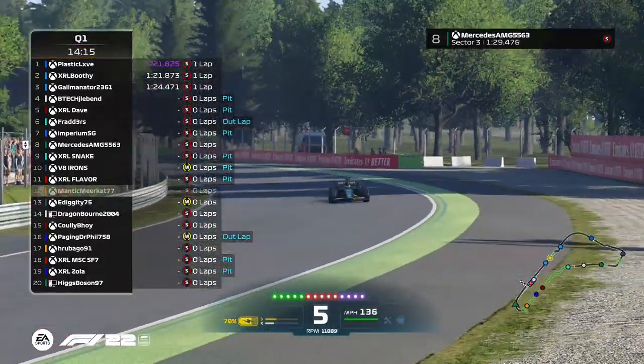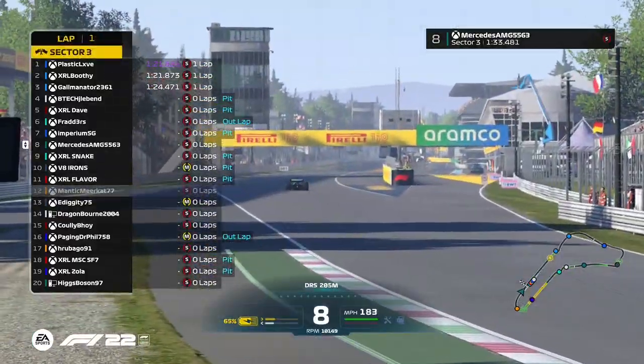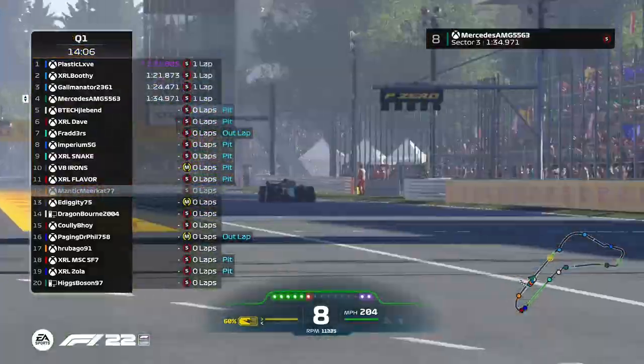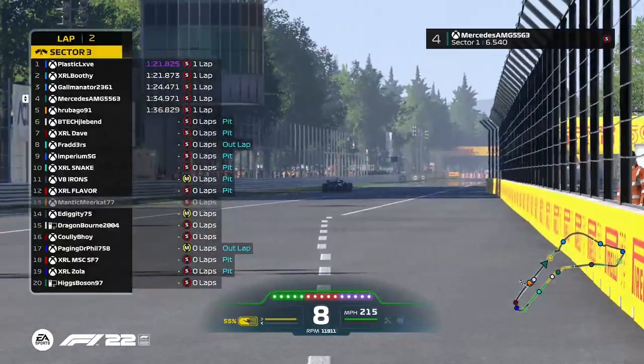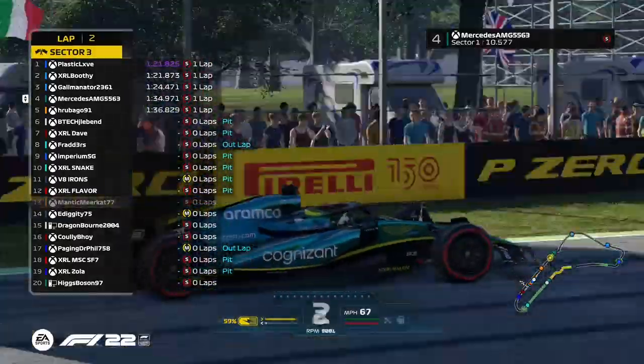And therein lies the circumstances. It is very, very difficult to get a proper clean lap down because Ascari and, to a lesser extent, Parabolica are very difficult downforce-focused corners, but typically you want to rip off as much downforce as you can to be nice and fast in the straightaways here.